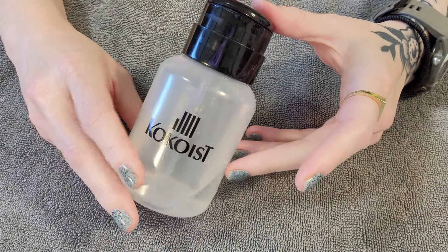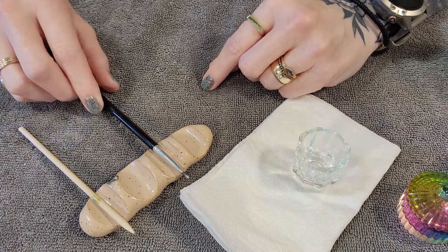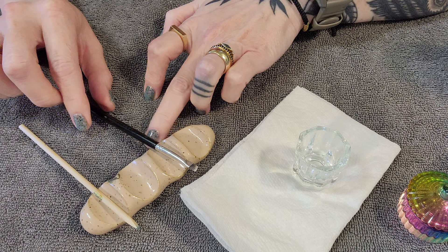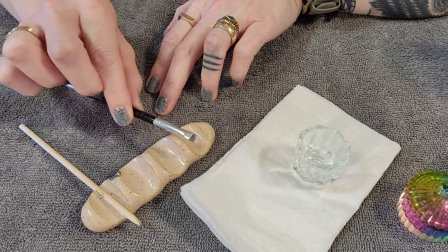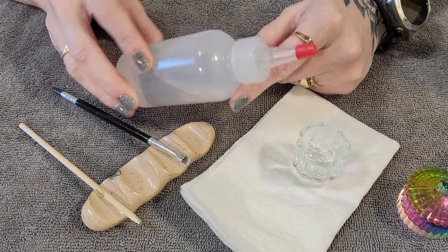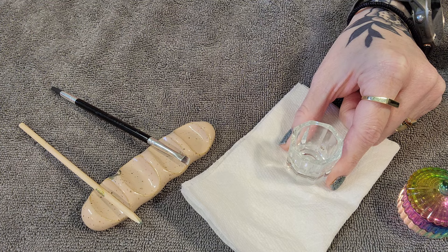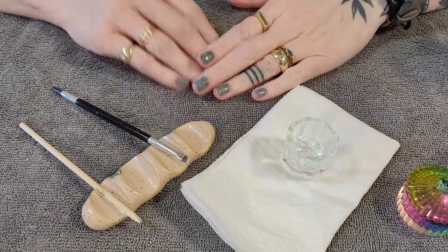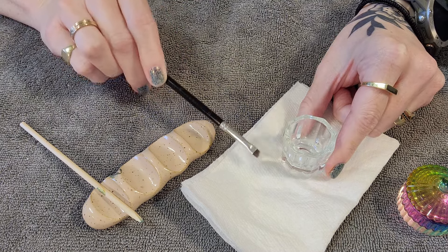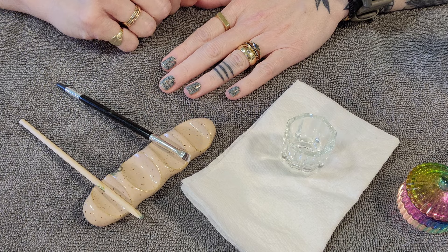So this is my setup every time I go to paint my nails. I've got an orange wood stick, my cleanup brush, and a little stand to make it easier — there's space under it so when my nails are wet I can pick it up without touching the towel. And then I have a little dabbing dish. I squeeze acetone from the bottle into this dabbing dish — it's the most convenient way for me to do cleanup. If I have a mess, I grab the brush, dip it into the acetone, tap a little off on my napkin, clean up, dip it back in and wipe it off, and it's sitting there as a clean brush ready to go.